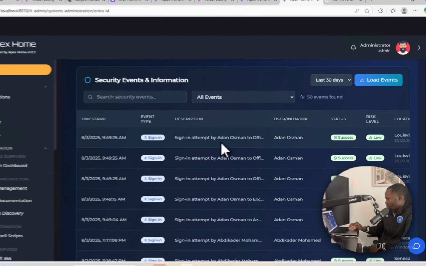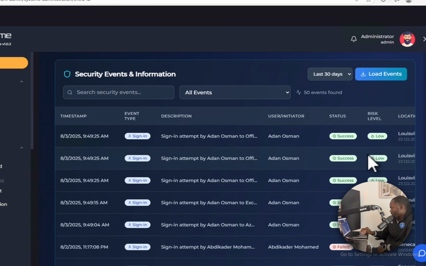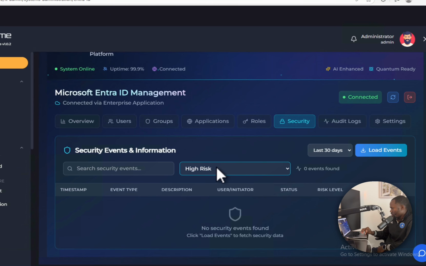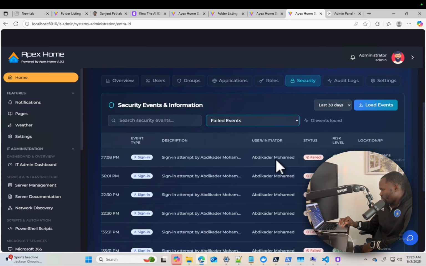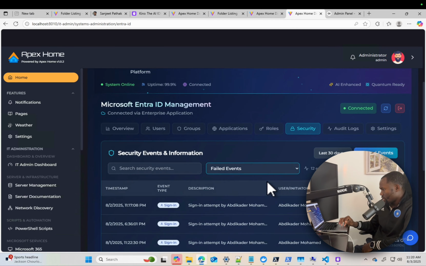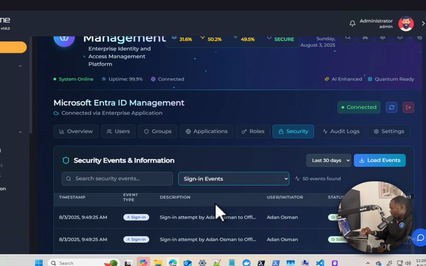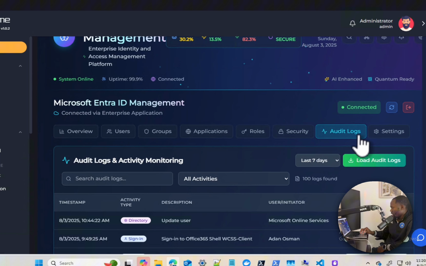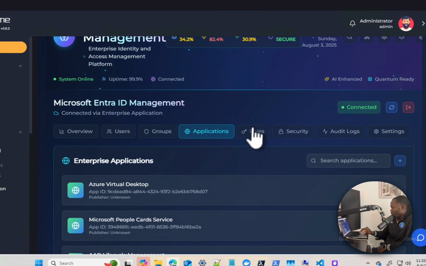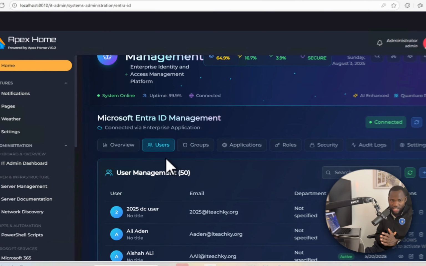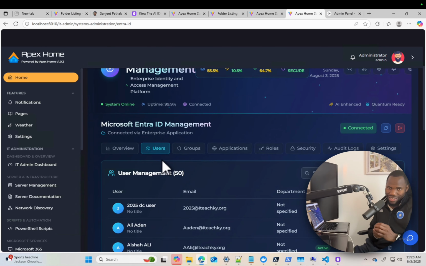So you got here sign-in attempts from the location of the IP. So really awesome. And then let's see if I can go to the events, high risk, no high risk, failed events. That's my brother. He's logging in, one of the IT students. So you can see that failed events, sign-in events, and then directory changes. Nothing right there. So this is amazing. You can see that, guys, how changes can be made. And sometimes you break things, you fix it. Don't panic. That's why I said keep your AI changes to one specific prompt at a time, change that and test it, then move on.